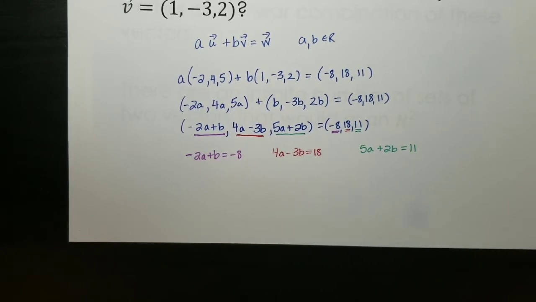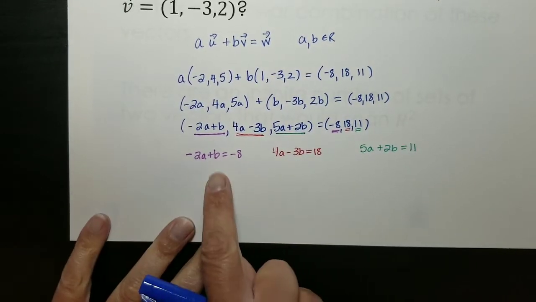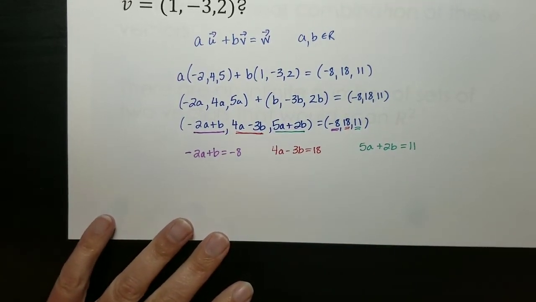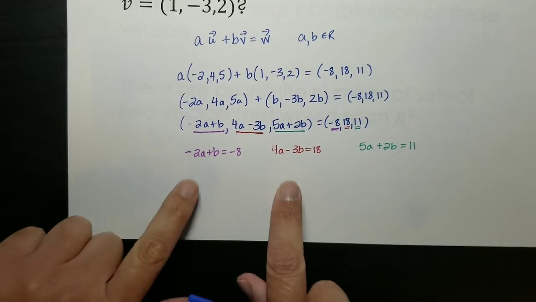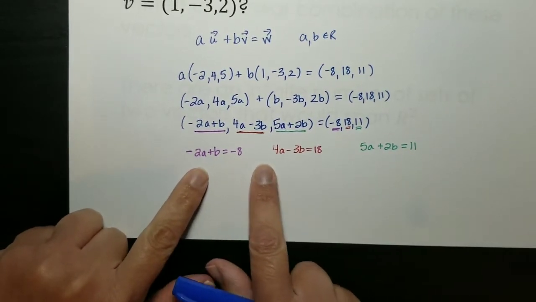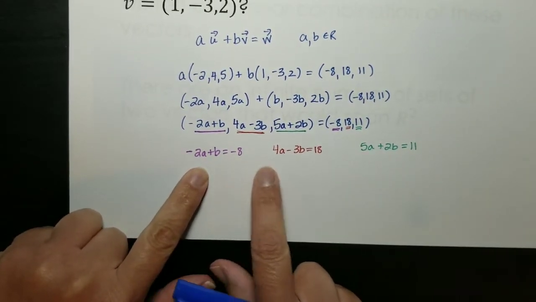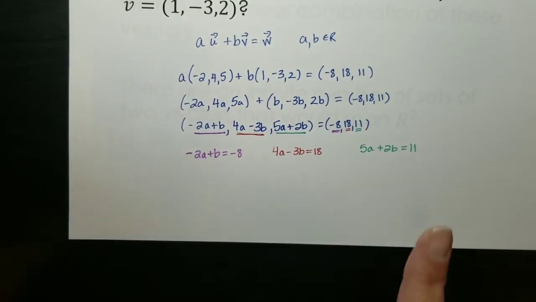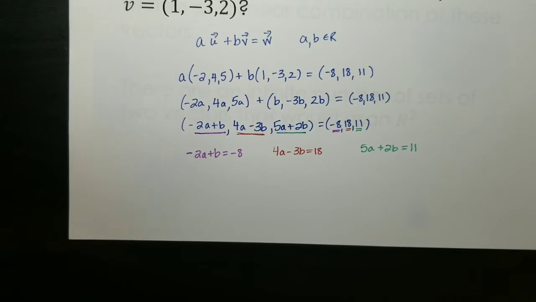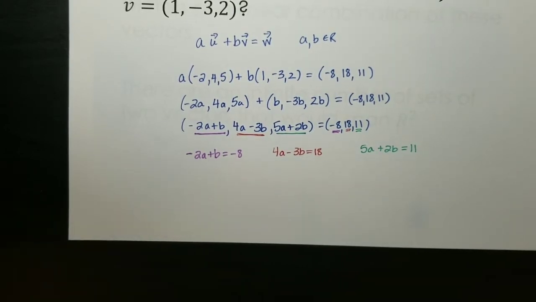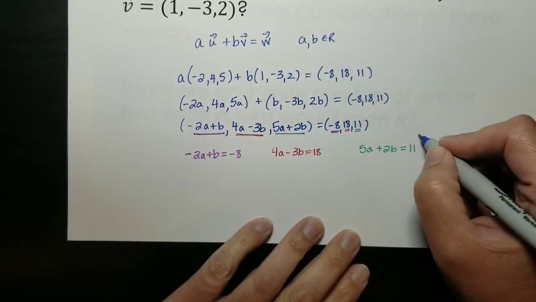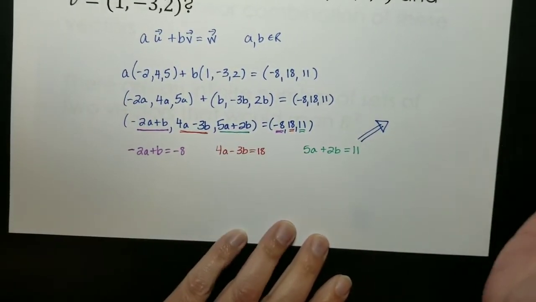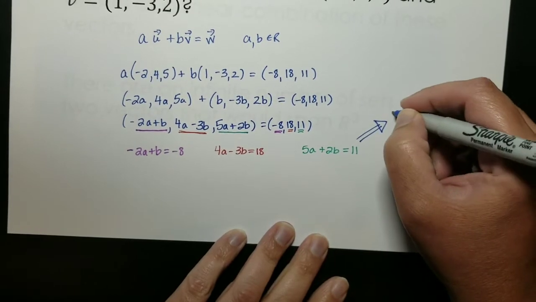The problem is that we have three equations and two unknowns. We obviously know that we could pick two equations and find a and b, but those a and b values would have to work in the third equation. So this is a really important step here. Once you get to this step, you are going to use two equations to solve and check your answer in the third equation.